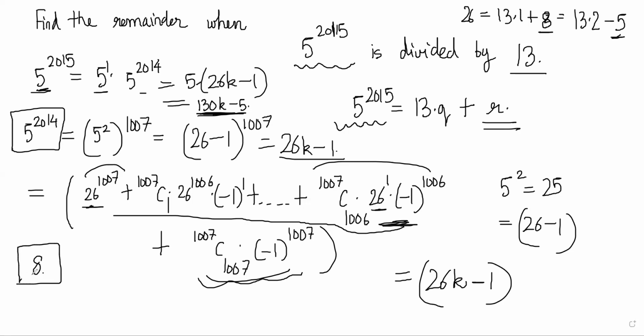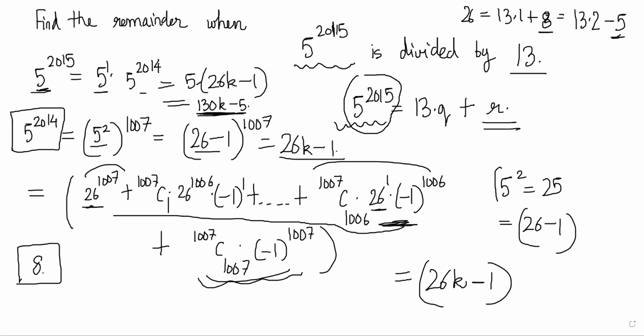Are you understanding what is happening? The main thing to understand is how to use the binomial theorem to do this. So we wanted it to come in terms of 13, this expansion somehow. So we saw, okay, how will I relate 13 to 5? So I will take the squares of 5. 25 is close to 26, so that's why that works. 5 square is 26 minus 1, and we expanded it. And then that's easy after that.